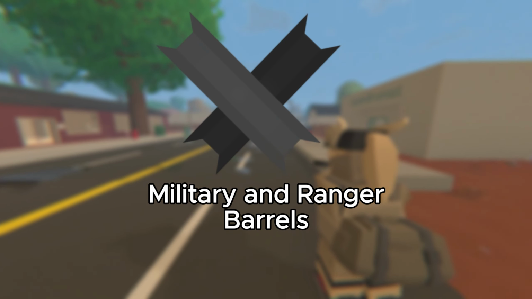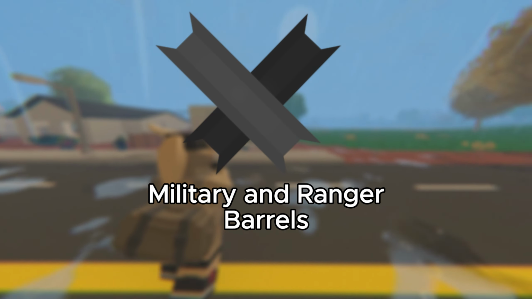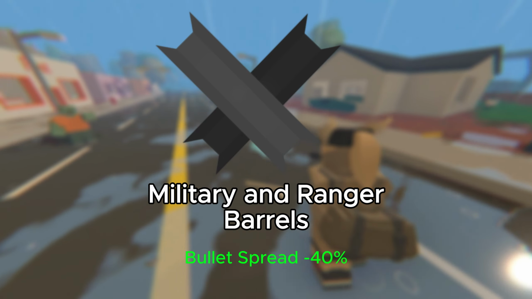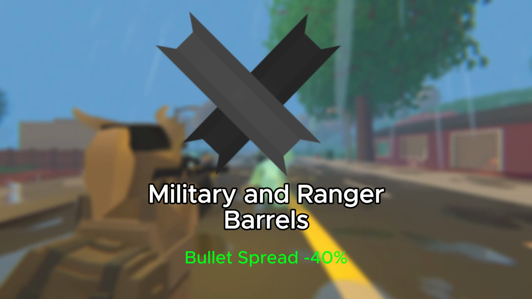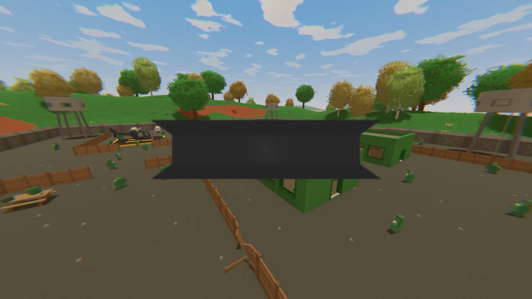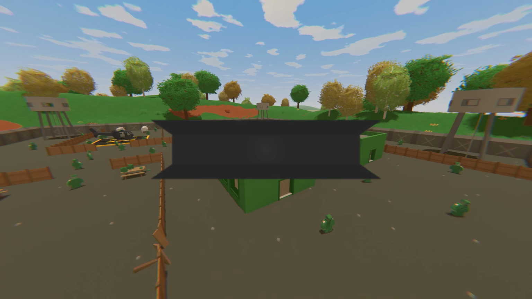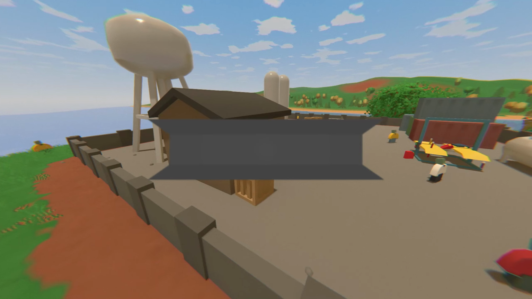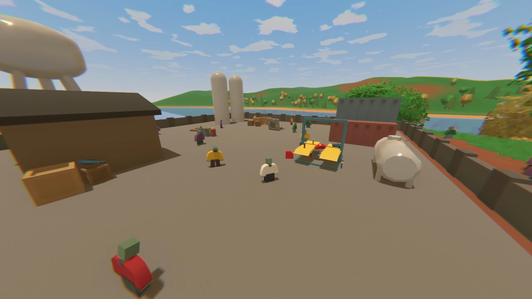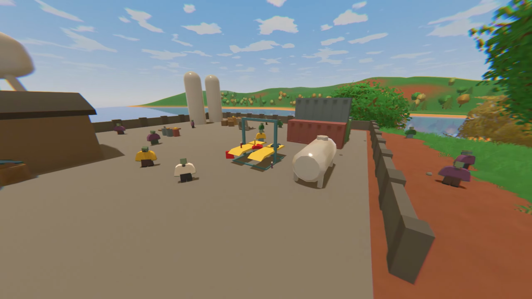Military and Ranger barrels. It is a barrel type attachment whose purpose is to reduce bullet spread by 40%. You can't craft it like the Makeshift Muffler, so the only way to get those is to find them on specific locations. Military locations for military barrel obviously, like military base, and Ranger barrel on Ranger locations like Coleman Isle at Pay. But on some maps it can be different. I took Pay just as an example.